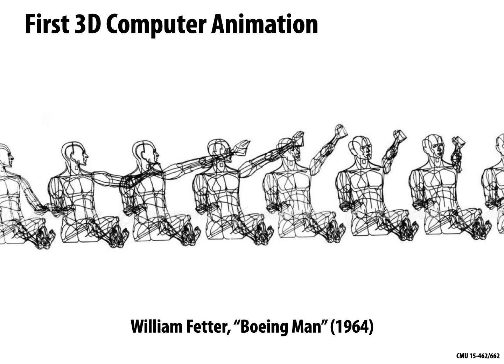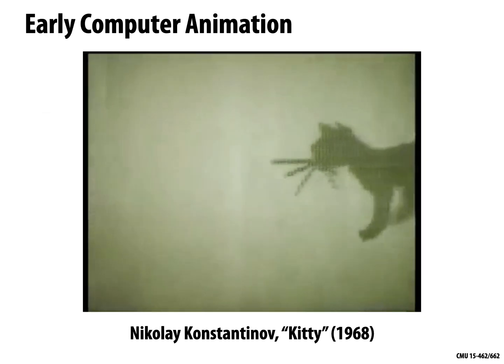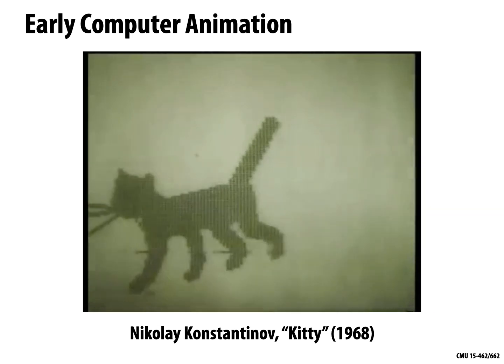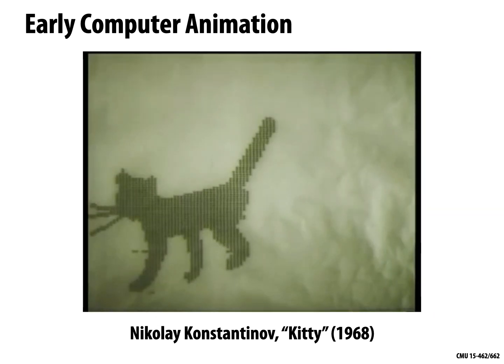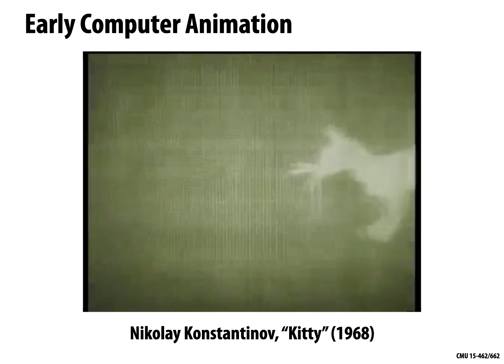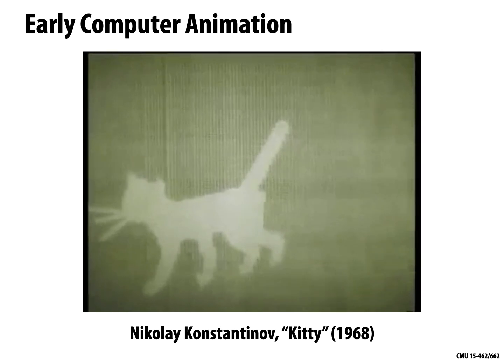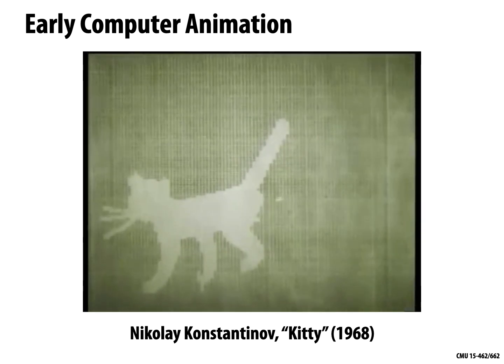Again, not necessarily aimed at entertainment. So one of the early animations was done by Boeing, the Boeing Man, which was just trying to see how a pilot would behave in a cockpit. If you go over into the Soviet Union, you can find all sorts of strange and interesting things that were going on. This is an animation that was essentially one of the earliest examples of ASCII art. So this is an animation of a cat that's a bunch of printouts. This is paper that was printed out and captured with ordinary film.